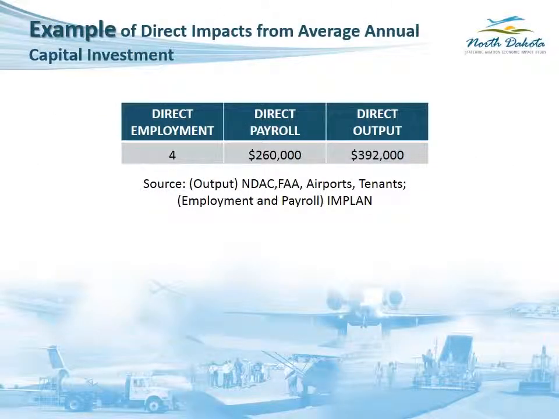This slide shows what the direct impacts that we just discussed for the capital investment category look like when they are reported in the study. You may wish to compare this example to direct capital investment impacts reported for your airport. It is worth noting that there are a few small airports that reportedly had no capital investment over the past 3 years. As a result, these airports have no direct impact reported in this category. For all other airports, the results are based on average annual capital investment at your airport over the past 3 years.